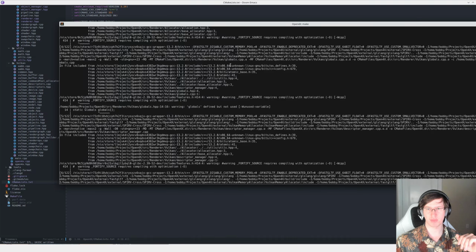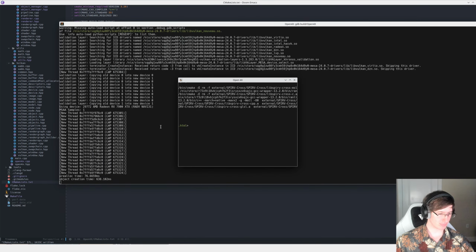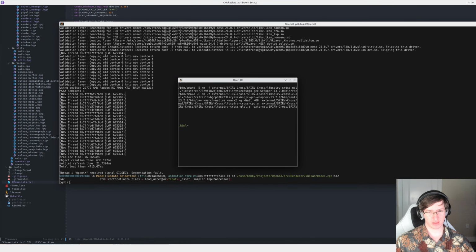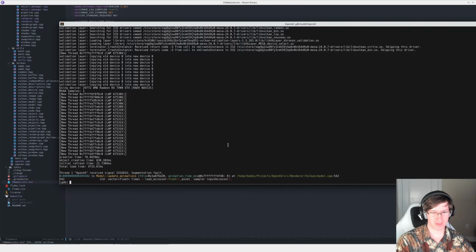So let's run this with GDB now. And we'll segfault, and then you can see. Okay, now I'm segfaulting at a different spot. Okay. Load accessor float. Well, yeah, I mean, it's still that asset animations. Oh, this, no, vector of length. Yeah, no, that's complete garbage. Okay.